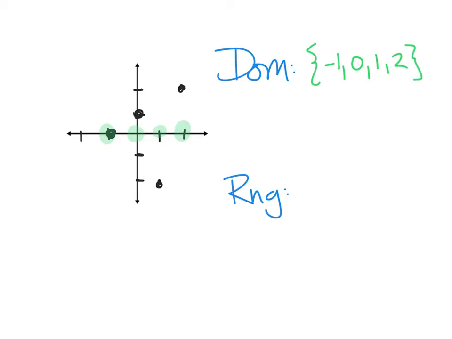When we're looking at the range, then we look along the y-axis or in the y direction, and our bottom point matches up with -2 on the y-axis. We have this x-intercept, so that corresponds to a y value of 0. This y-intercept is at 1, and our last point has a y-coordinate of 2, which means our range is going to be the set of numbers -2, 0, 1, and 2.